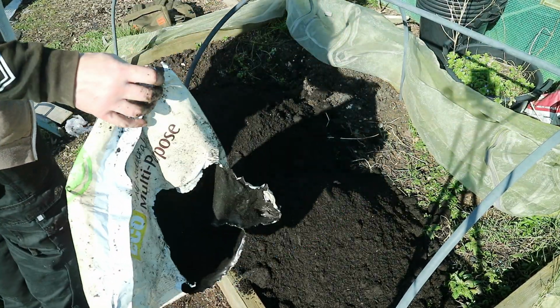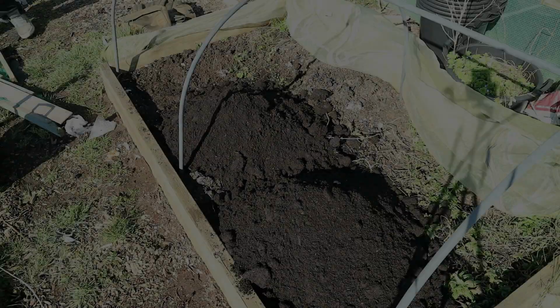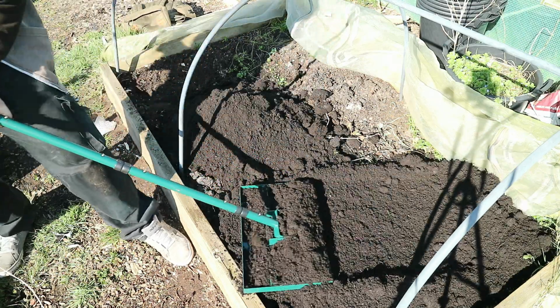The compost is locally sourced as well, £5 a bag. Let's give this a go. Oh, there you go. Look at that.